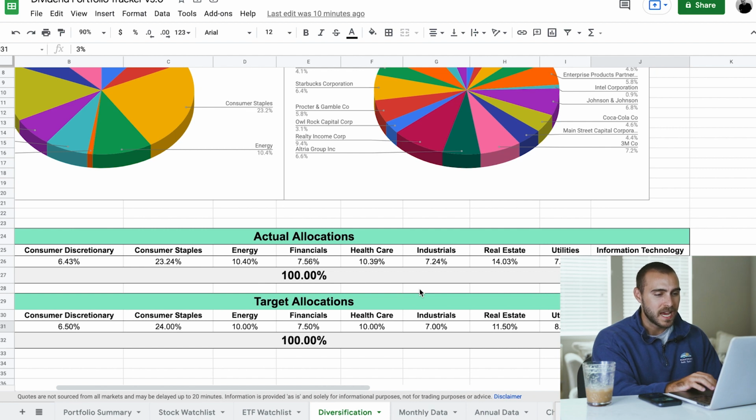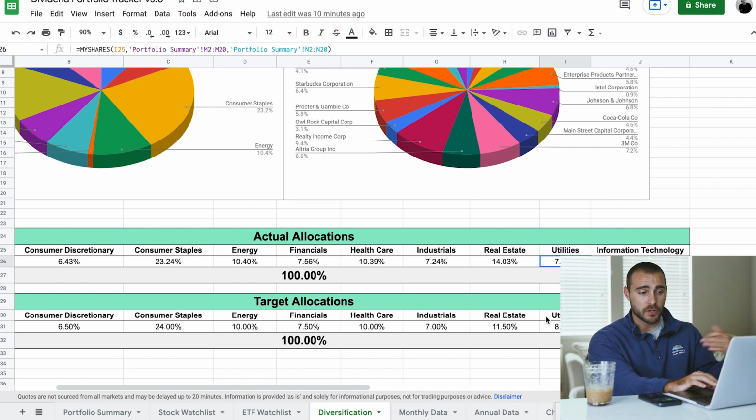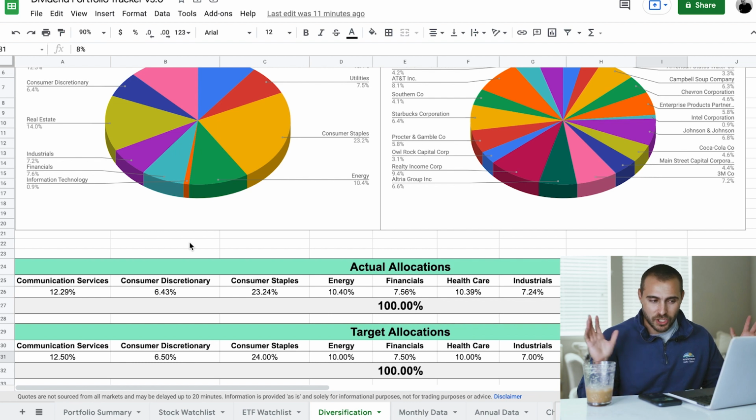Let's see, what else could I do? After I get the technology up, I may be able to start buying back into utilities. The thing is though, the two utility stocks I have in my portfolio are AWR and Southern Company. I probably would not buy into AWR right now, and I'm not sure that I even want to add any more to Southern Company. So it is possible that I may either hold off on buying utilities and just keep this allocation under its target. I actually may even lower the target allocation for utilities and put that somewhere else. But I don't know. That is one other thing that I could do, is contribute more to utilities. So anyways, stuff for me to think about.